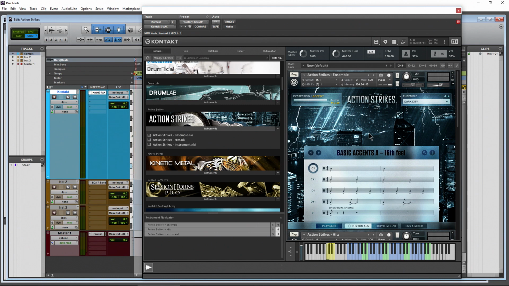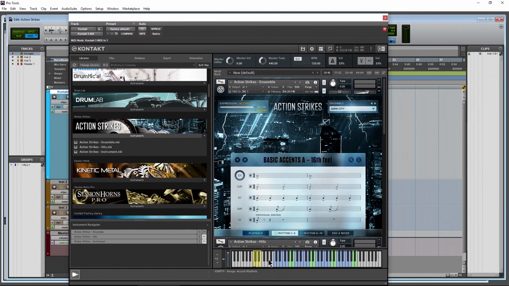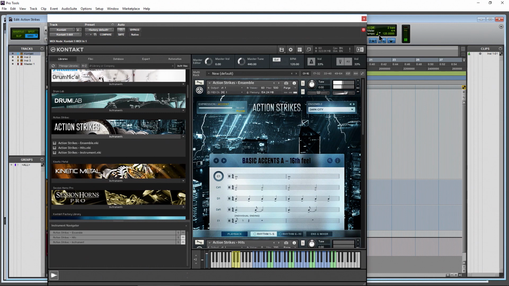Now that's important when it comes to changing our tempo, because that means we're on 120 BPM right now, right? If I change this to say 90, it's still going to sound just as good. No weird artifacts or anything like that.